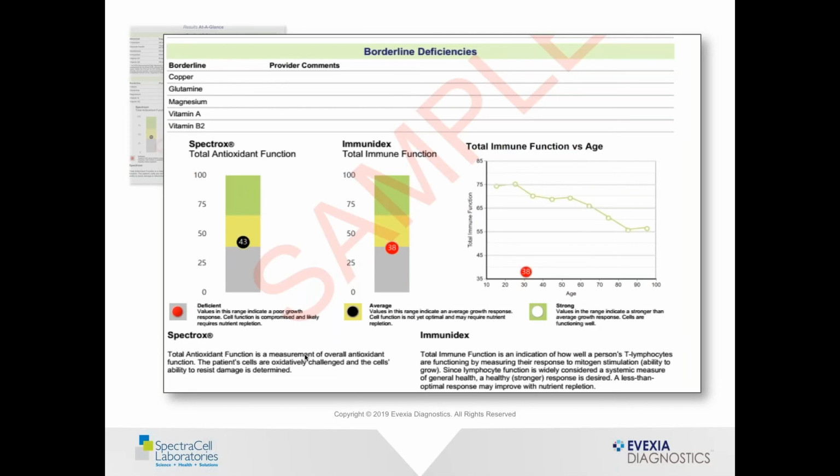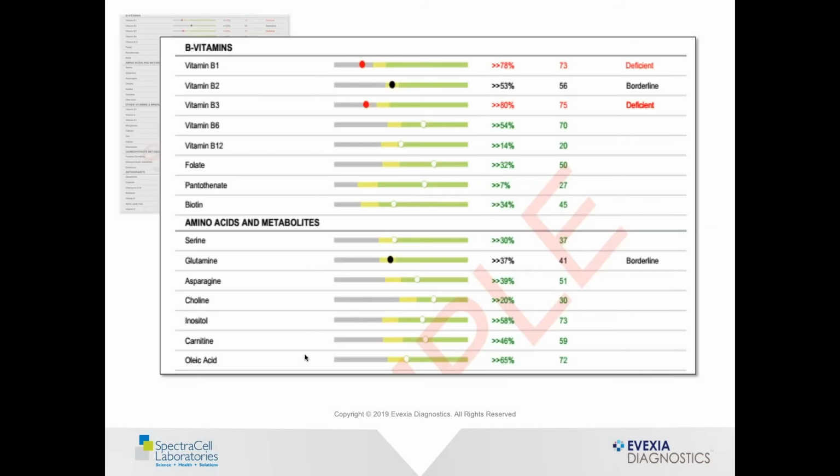And by the way, you're probably going to have to wait maybe 4 months or 6 months later, because remember that this test looks at 4 to 6 to 8 months, somewhere in that ballpark. So that's when you would want to retest it, take a look at the Immunodex, Spectrox, and see if you've fixed the problem, addressed the cell membrane, got the nutrients back into the cell. But these can be used certainly as wonderful biomarkers, the total antioxidant function and the total immune function. So please keep that in mind.